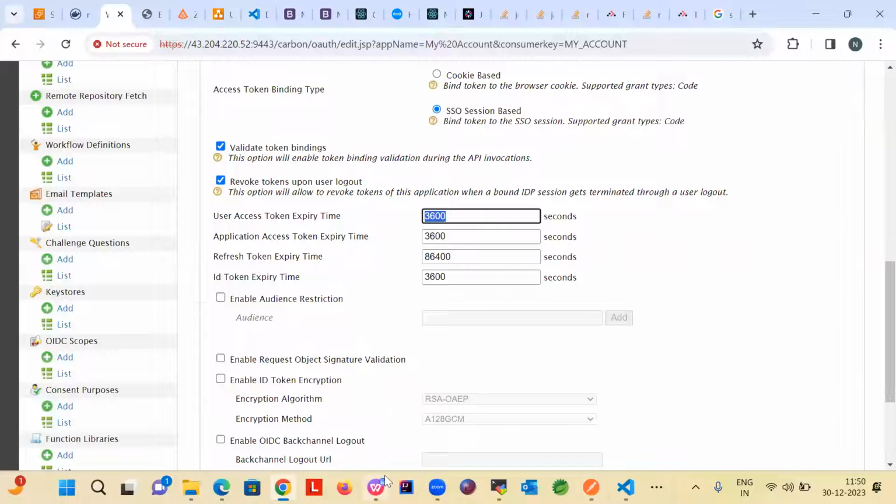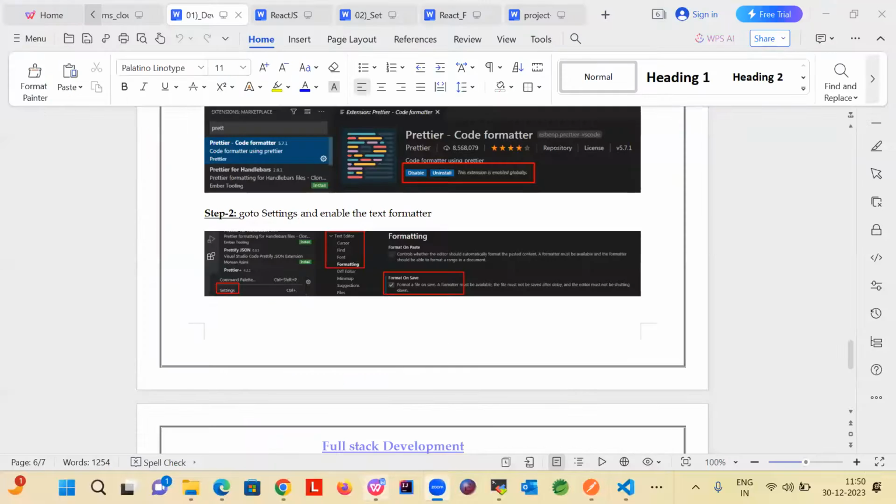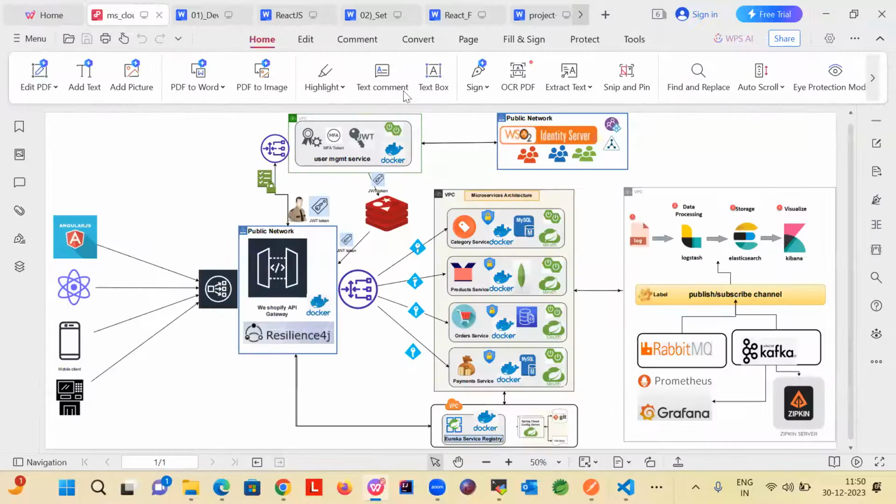Sir, so that guy asked a question. Usually we don't store the JWT token. I think he was asking related to Redis because we are dumping that token into Redis, right, sir? Without storing, the problem is, if we don't store the token, we have to go to IAM every time, for every call, right?